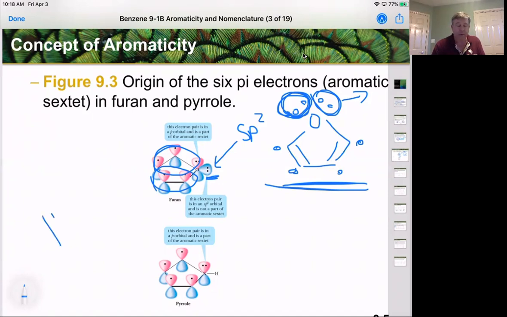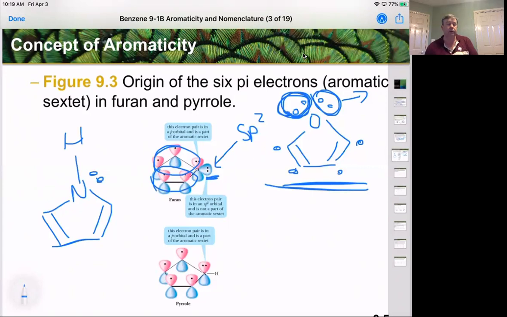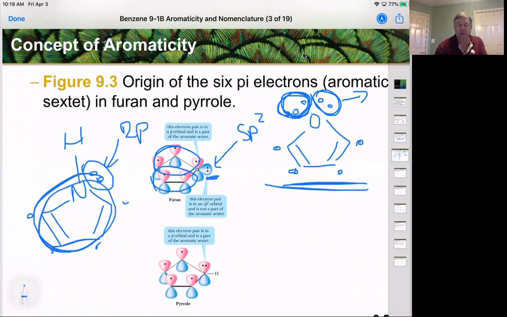We can do that again with a nitrogen as well. So we'd expect there to be a lone pair on the nitrogen, but nitrogen's gonna have 3 bonds, so it actually has a hydrogen bonded as well. That makes these electrons in a 2p orbital, along with all of these electrons in the 2p orbital, giving us a total of 6 electrons to give us our aromatic ring. And even though we have, again, 5 atoms in the ring, we still meet all of our goals of planar, cyclic, and 6 electrons in p orbitals.